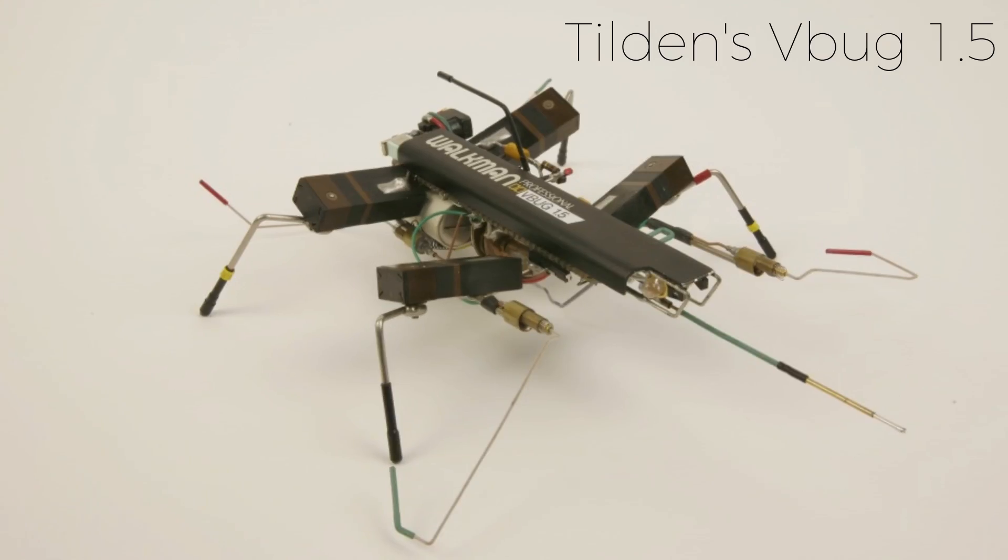Some other features a lot of beam robots had: they were often solar powered or would gather energy from their environment. And they're often built out of old tech waste, such as VCRs, DVD players. One of the most famous examples was made from the shell of a Sony Walkman.